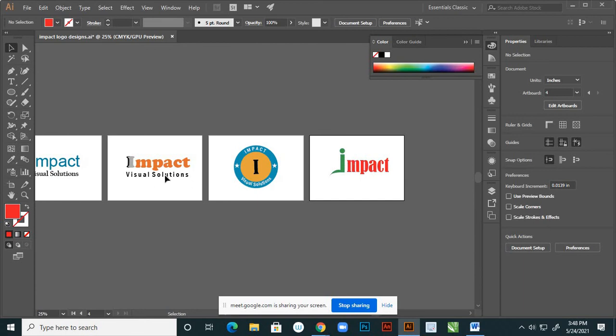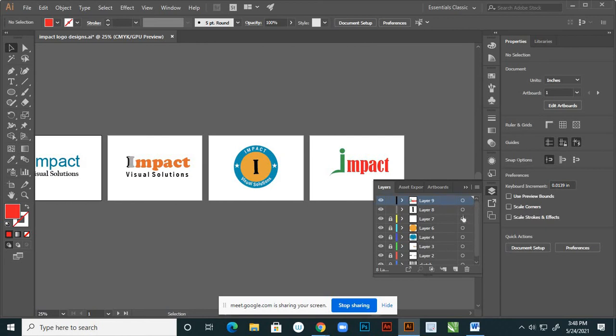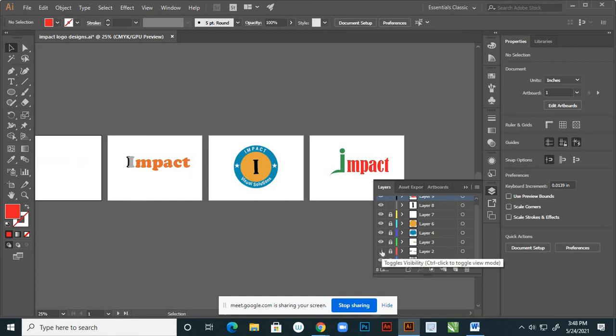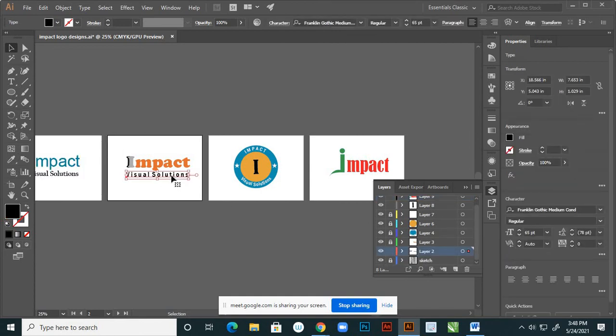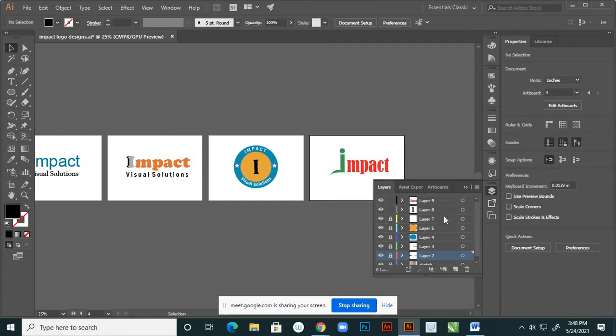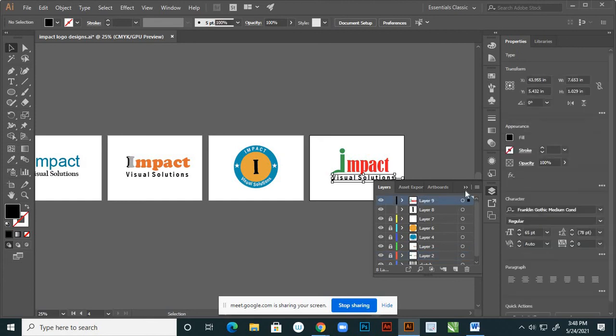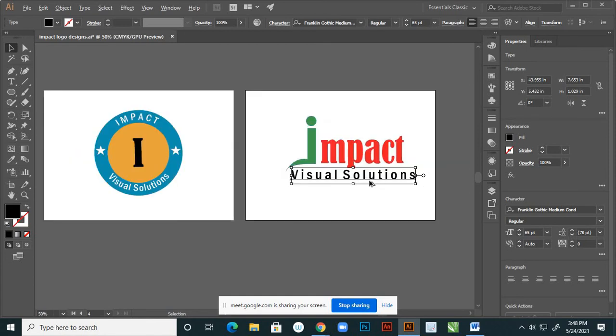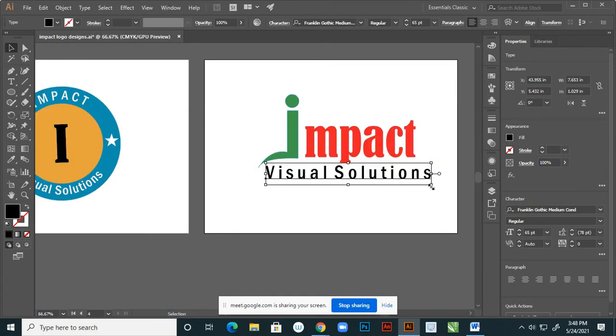So these solutions, suppose I want to copy that. Yes, this one. By pressing Alt, I'm dragging and placing it here. But this one, Control X from this layer and come to here, then Control Shift V. Yes, and reduce this size.